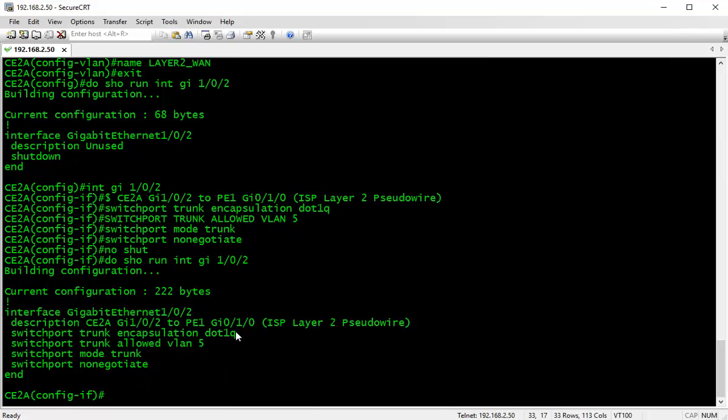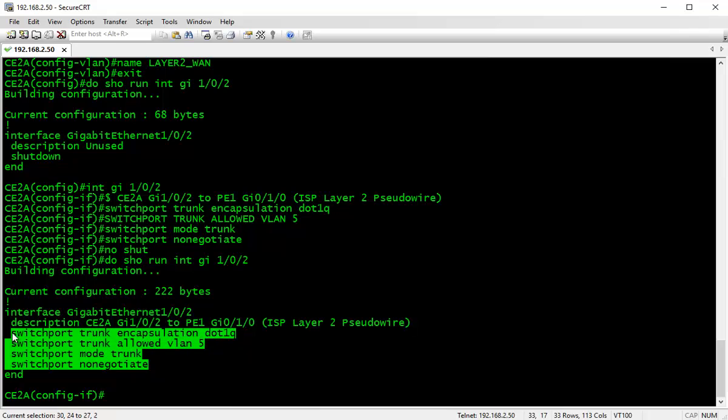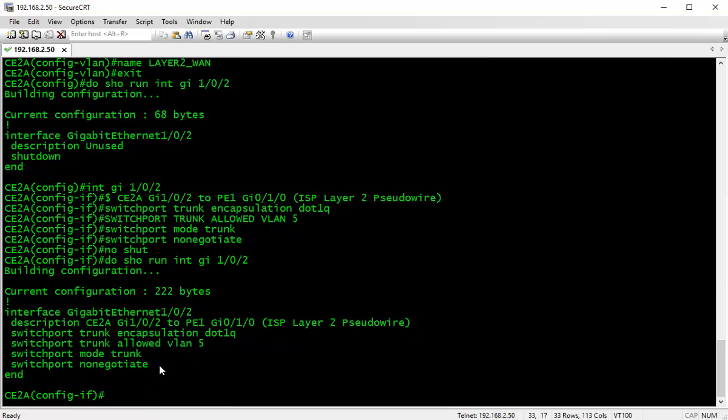You see this is just like you would see in a standard network where you're building a trunk to another switch or to another device. We'll encapsulate it as a .1Q. We'll set it to mode trunk and turn off negotiation, and we'll only allow VLAN 5 for now. So this just kind of keeps control over it. We could add more VLANs as needed, or we could just take that off and it would allow all VLANs that we create to cross that trunk, but that might not be what we want to go across the WAN. We might not want all VLANs, so we're just going to go ahead and set VLAN 5 for now.